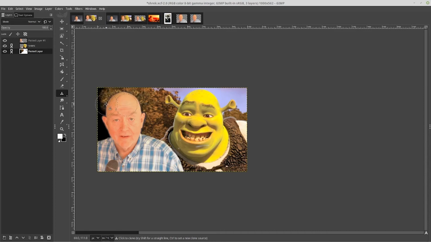Now, because I'm covering up the background underneath my head, I don't have to worry about it too much because it's going to blend together a little bit quicker, a little easier. And now we have an image. Very simple process. That's really all there is to GIMP, except maybe 10,000 other things.